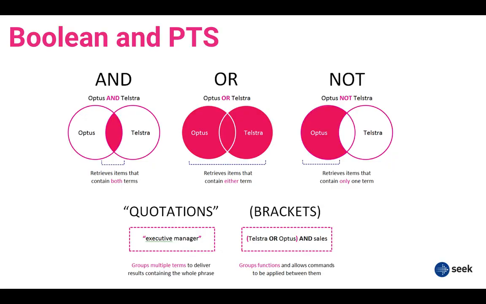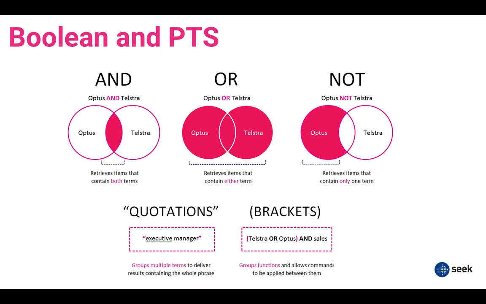Now for Boolean searching. So these are the 5 commands that you will use in Premium Talent Search. Please feel free to screenshot this page as well. You can print it off, save it, send it to your colleagues or whatever you like with it really. But this is a good little one-pager on the commands that you can use in Premium Talent Search.